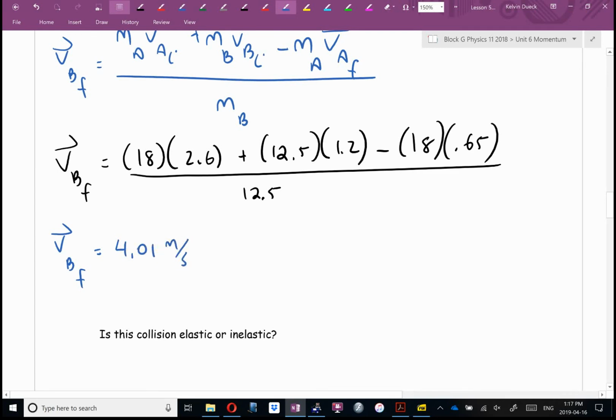Mateo, positive on your calculator or negative on your calculator? So what direction did we let be positive in the original question? And I think I did say find the final velocity, and I think I wrote in brackets magnitude and direction in the instructions, did I not? So we're going to be fussy here and put the east. Is this collision elastic or inelastic? Rubber band bounced apart.